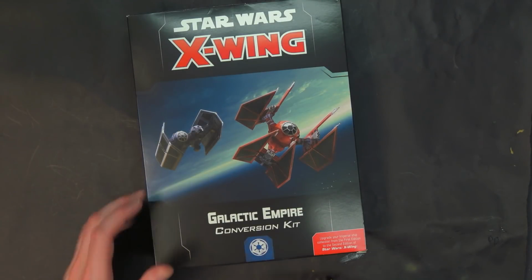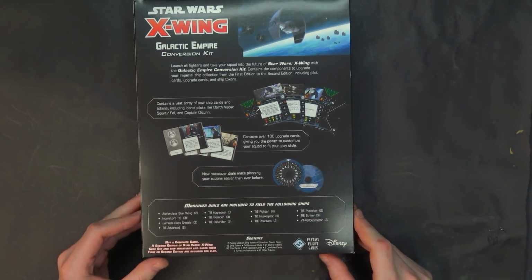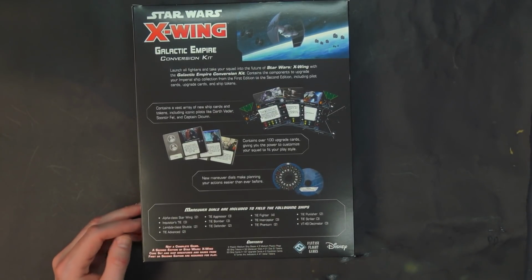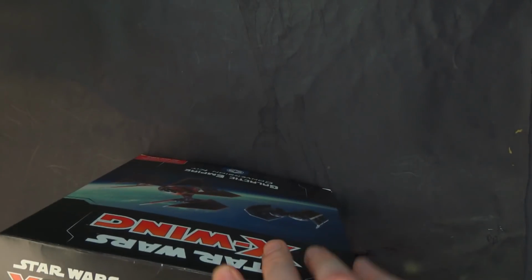And last but surely not least, the Galactic Empire conversion kit is going to feature, oh wow, those dials, man, they really got their graphic game on point. You're going to include maneuver dials and of course enough components to field all of these ships that are indicated here in the numbers indicate, of course, TIE fighters. Everybody's going to want to field TIE fighters, so it looks like you can field up to 4 of those, which is good to know.